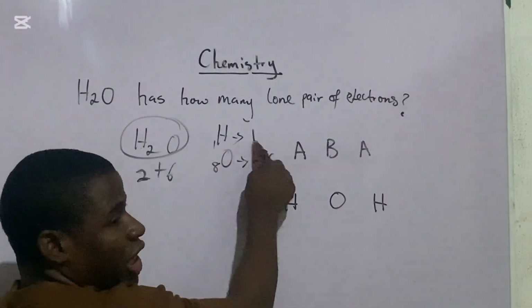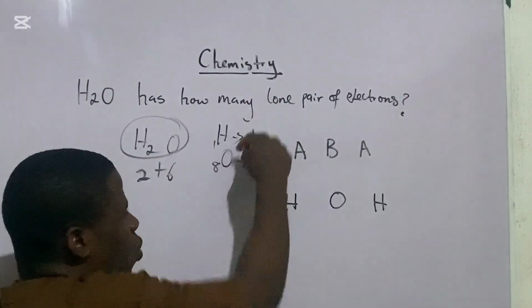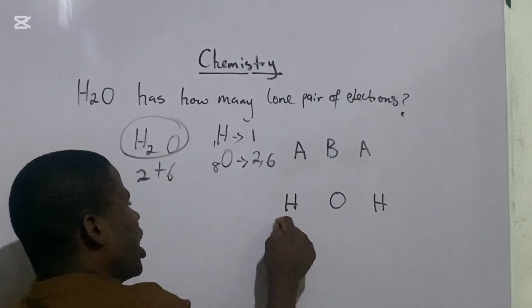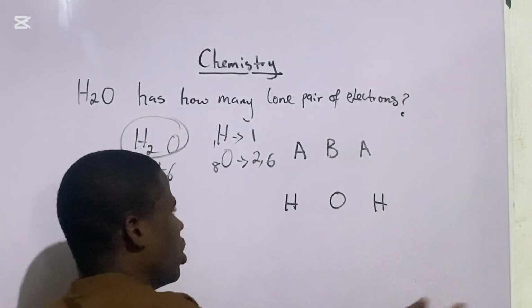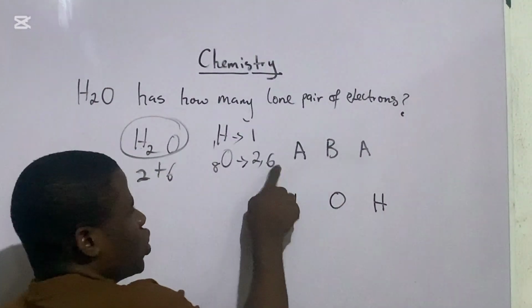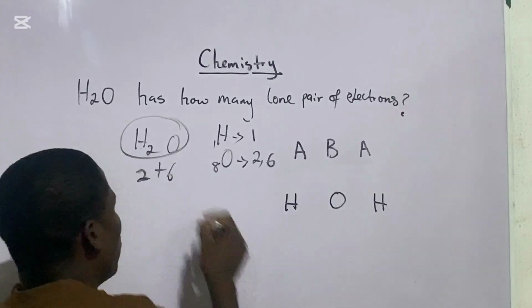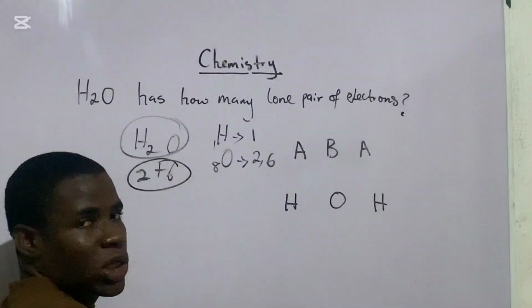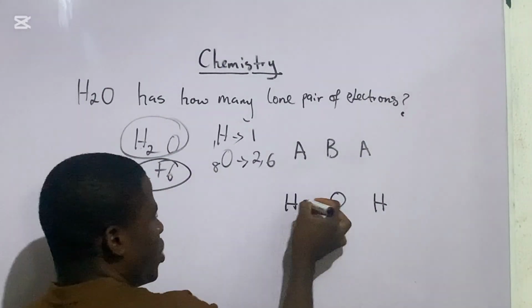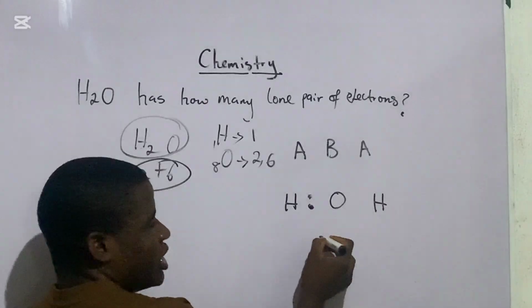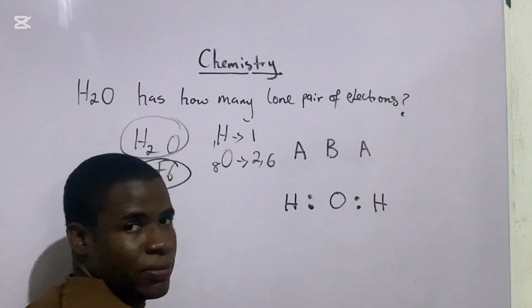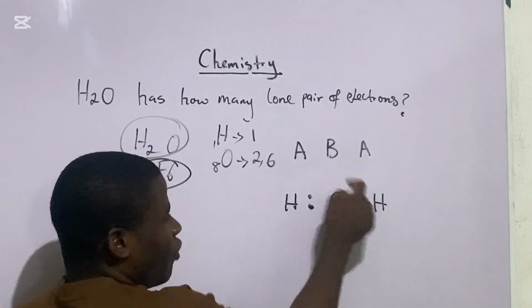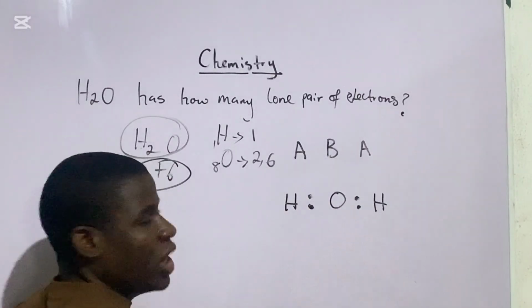Now watch out. Hydrogen, the K shell, is now one, with one remaining. So what am I trying to say in essence? If this hydrogen acquires two electrons, it is stable, and this one as well. But oxygen wants to get to 8. The total valence electrons I pronounced was 8, right? So I go 1, 2, remaining 6. That's the first electron, second electron, 1, 2, remaining 4. From 8, remaining 4 electrons to fill.